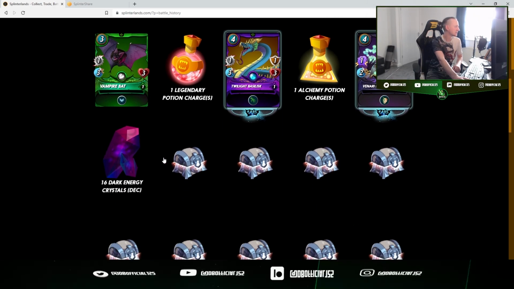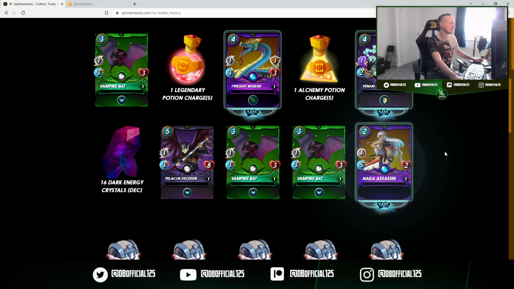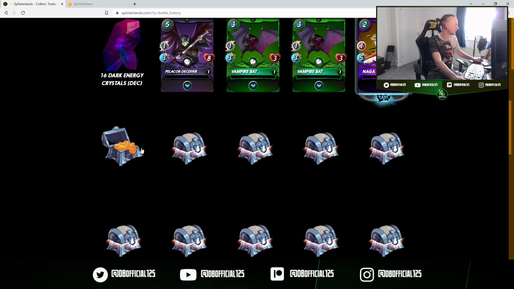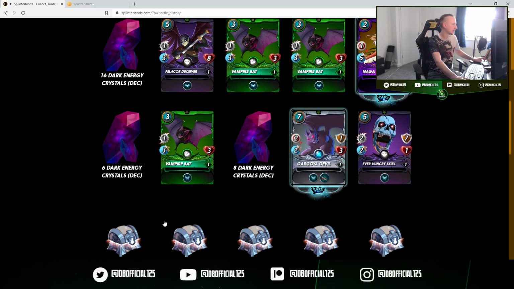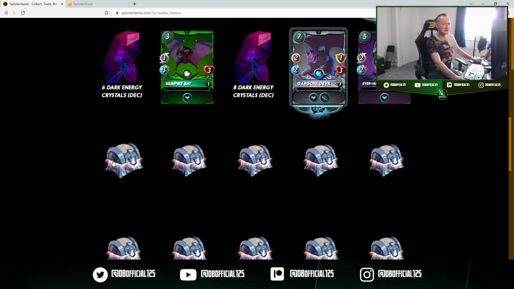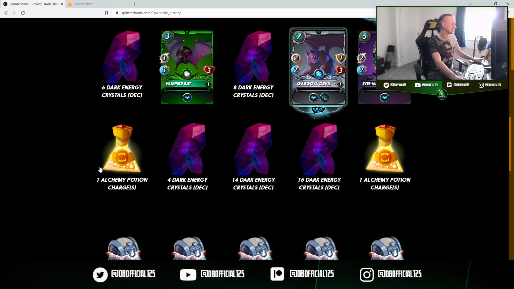So over now, Bonesmith, 16 deck, Pellicor Deceiver, Vampire Bats, another Vampire Bat. We're getting a lot of Vampire Bats. Naga Assassin. Game clearly is aware that I love my dragons. I'm getting a lot of them in this. 6 deck, Vampire Bat, 8 deck, Gargoyle Devil, Ever Hungry Skull. I made a lot of profit on Ever Hungry Skull at the start of their arrival. I was just buying and selling them, flipping them. Potion, 4 deck, 14 deck, 16 deck, another potion.